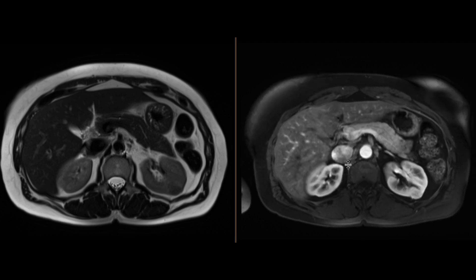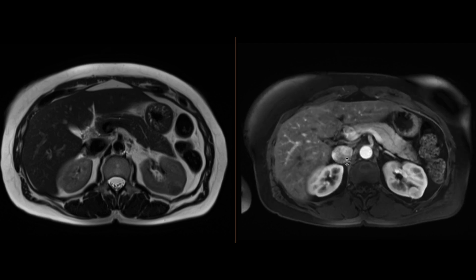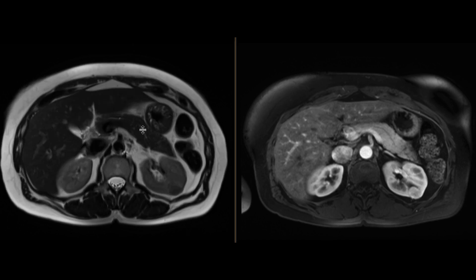However, this was taken out and turned out to be an oncocytoma. Oncocytomas are also these solid renal neoplasms, and while there have been some attempts to try to differentiate them confidently prospectively from clear cell carcinomas or other types of renal cell neoplasms, it is quite challenging and would certainly prove challenging in this instance.